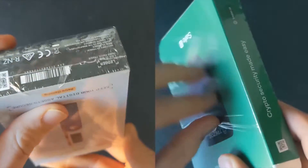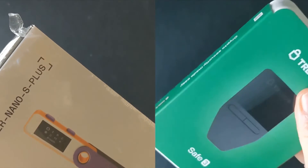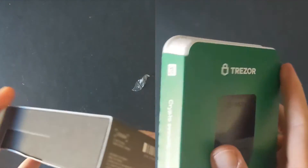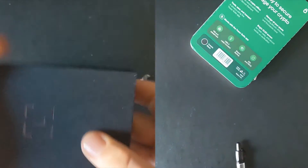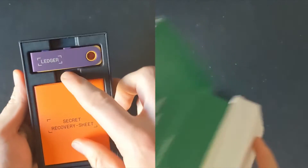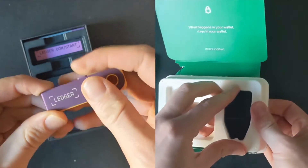Where you get them is very important. I purchased my Ledger on Amazon, and you can see that there has been some tampering with this package. You do not want to see any marks or evidence of someone getting into this, because as it was hosted with a third party, the Ledger may have been tampered with. The Trezor has tamper-proof evidencing on it, so we can ensure it was never tampered with. My recommendation is always purchase these directly from the vendor.